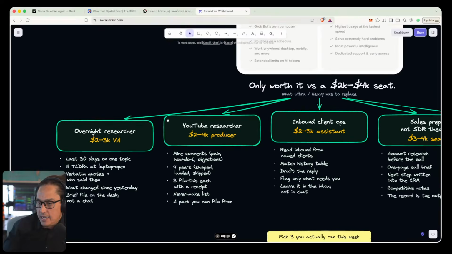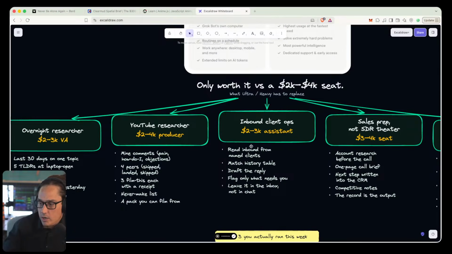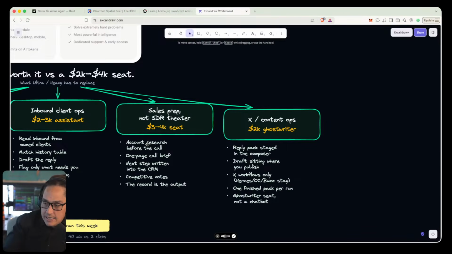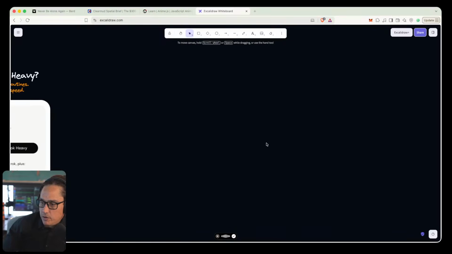That could be an overnight researcher, a YouTube researcher, an inbound client operations assistant, sales prep. We don't need to say not SDR theater. Let's just get straight to the job role and the task of the title, X and content ops. And don't just guess on these numbers, but I want you to validate how much those roles would cost each month if a human were doing them part-time, right? I think that's a better place to start.